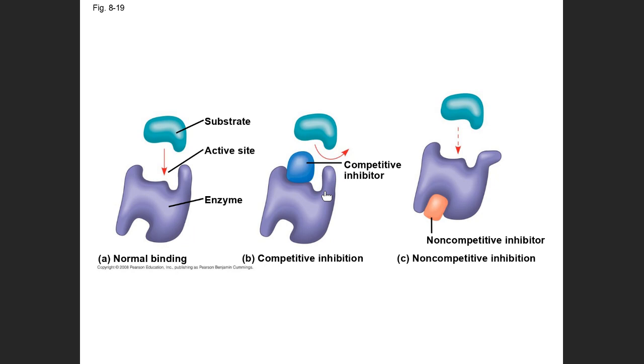In the case of a competitive inhibitor, we're using some other substance like a drug which can bind to the active site and prevent the substrate from binding. In this case, you normally have to use a high enough concentration of that drug for a long enough period of time so the enzyme's active site is always blocked. And so cells cannot make that critical product and they die.